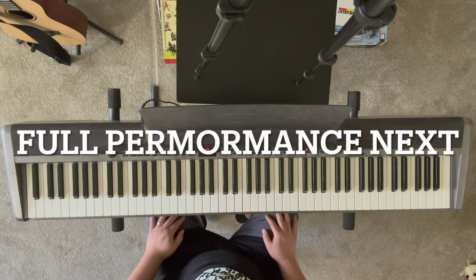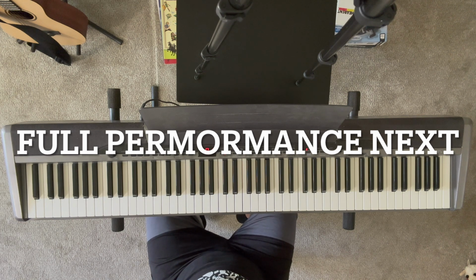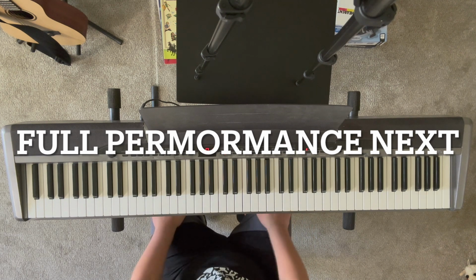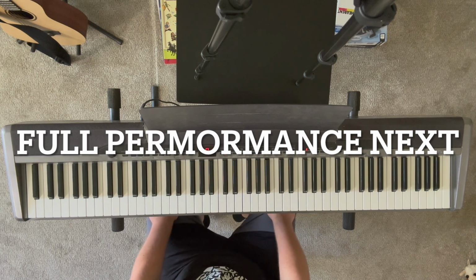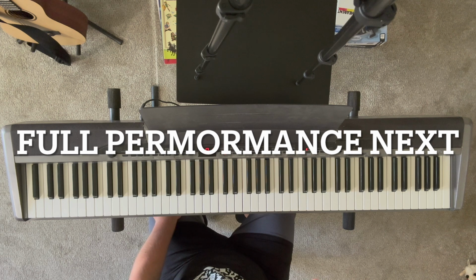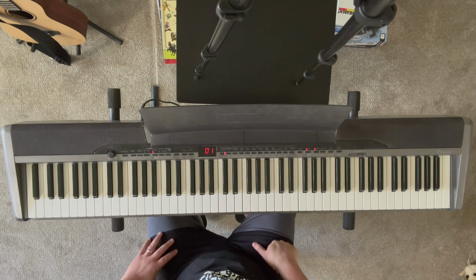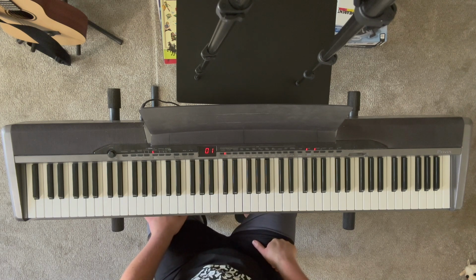And that is Prelude, Angry Young Man by Billy Joel. Up next is going to be a performance of the entire song, if you want to listen to that, and also if you want to practice playing along with it. You can also lower the speed in YouTube so you can practice along slow and then speed it up as you get better at it.